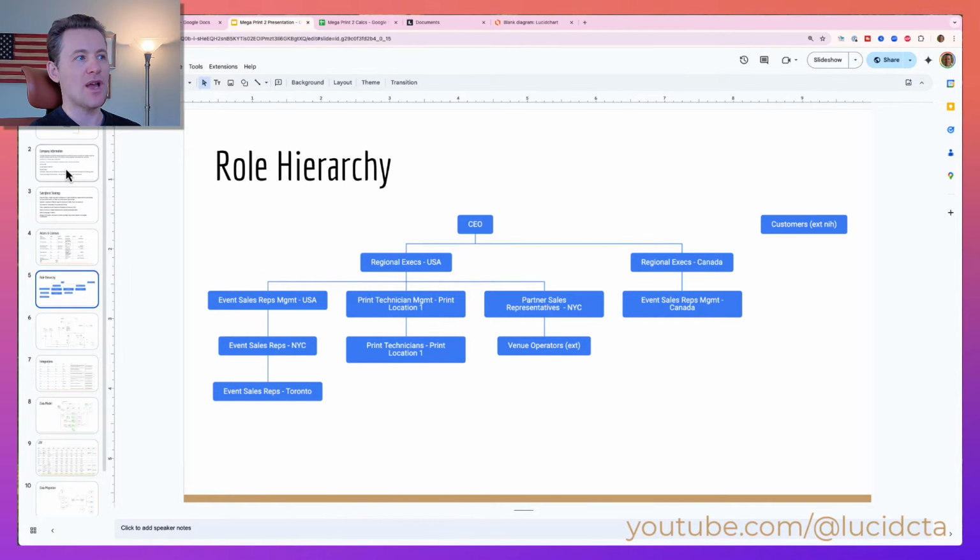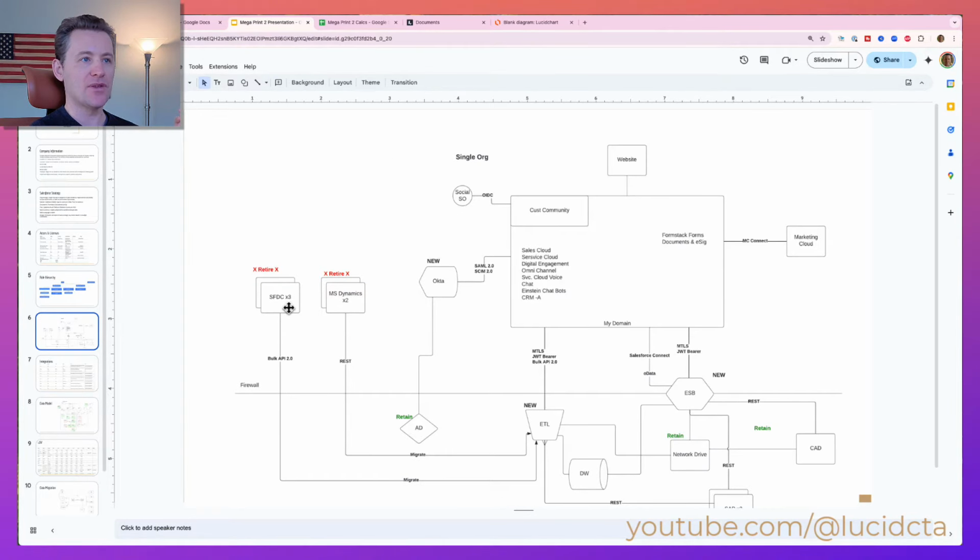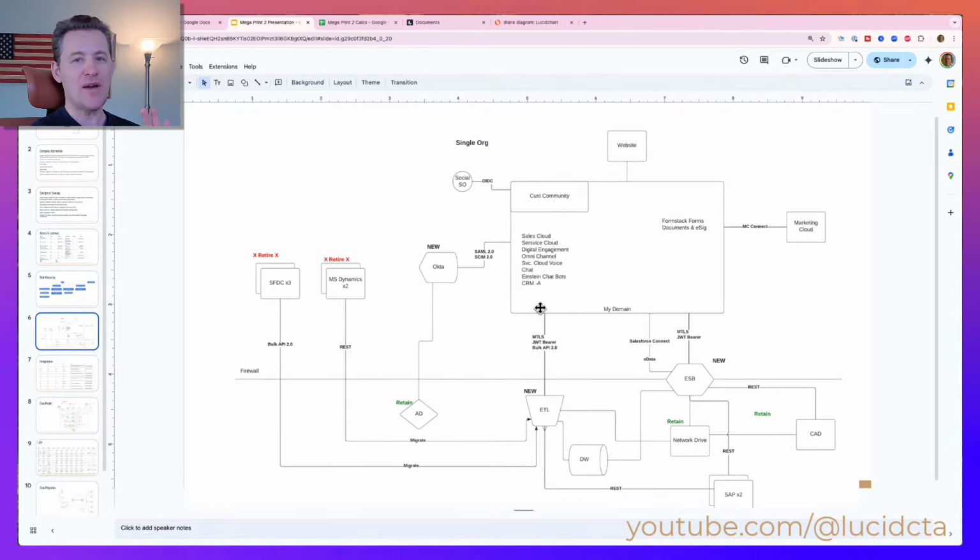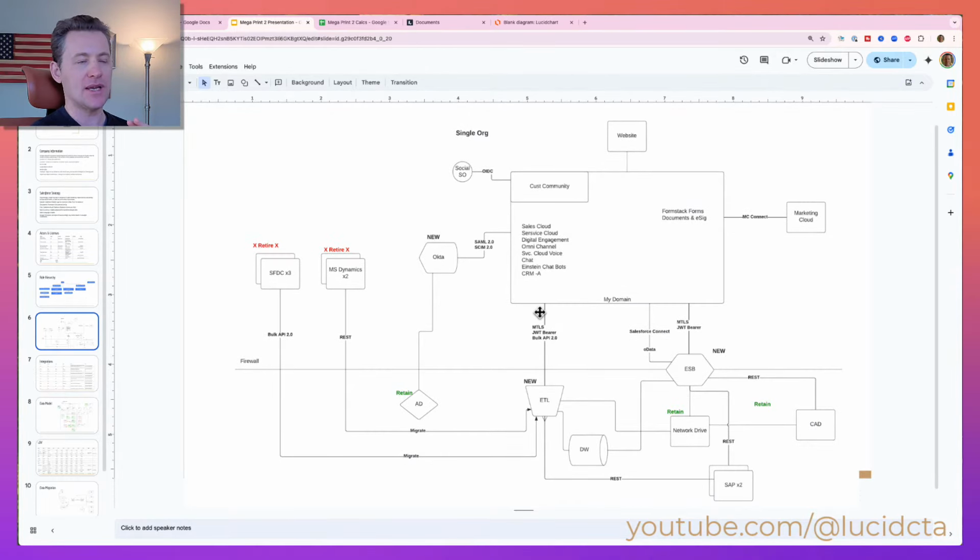So the next is going to be role hierarchy. What we're covering here is literally the sequence of the slides. Company information, Salesforce strategy, actors and licenses. Next is role hierarchy. That's what we're here to do. Afterwards, now you have a choice here. I personally like to insert my diagrams directly into the Google slide, and I would put the system landscape.